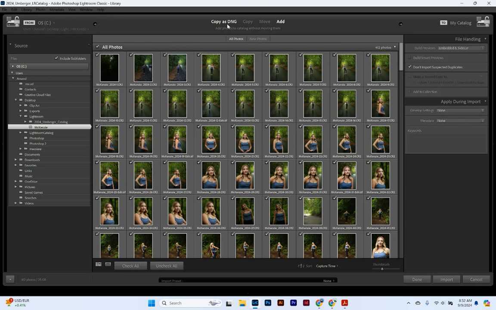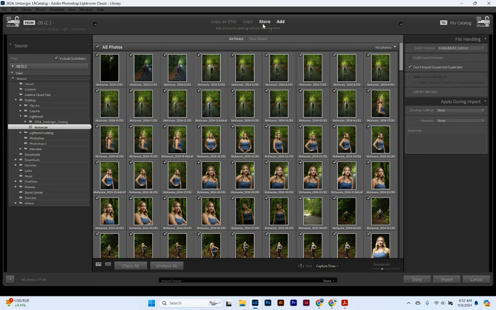It's more of a generic file at that point, not coded specifically to Canon or specifically to Nikon. Copy will put a second copy of your images into this new folder that you're creating. That's going to take up a lot of space in your computer, so I don't usually recommend doing copy.